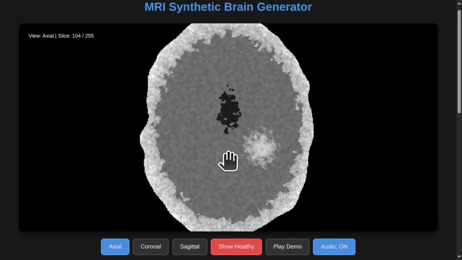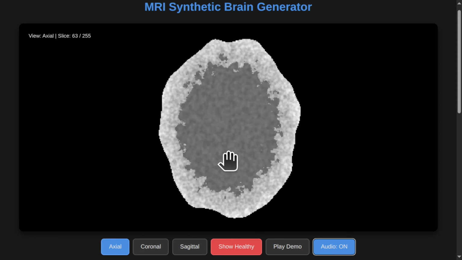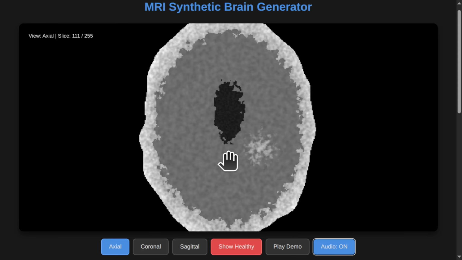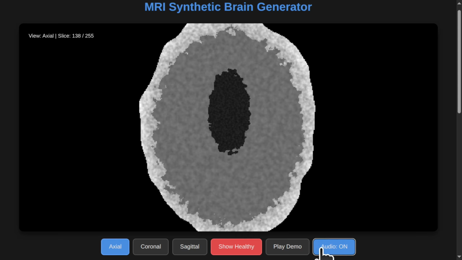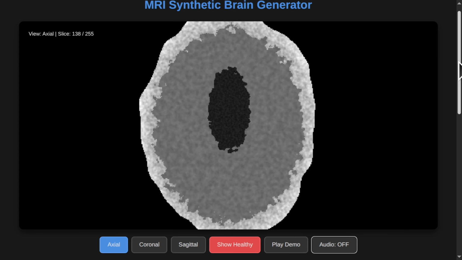That's so oddly satisfying. It's like my brain is popping bubble wrap. Oh, and I can turn it off? Thoughtful. Don't want to annoy the person in the next cubicle while I'm casually scrolling through a synthetic cerebellum. It's all about the user experience.